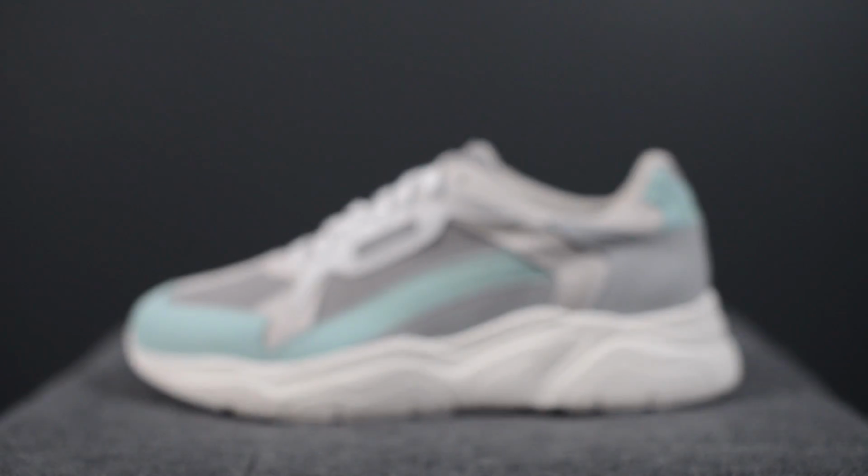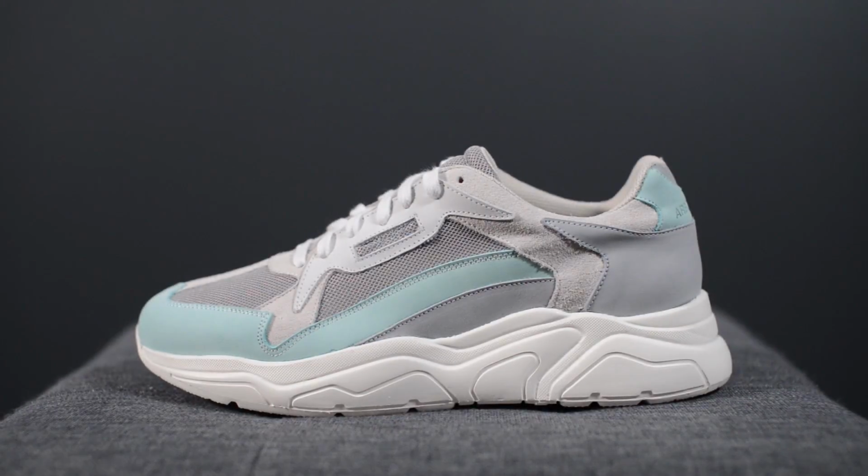Kuwalla Tee, for those of you who haven't heard of them before, is a streetwear brand based out of Montreal, Canada, and this is their first attempt entering the sneaker market. These retail for $200 Canadian, and they release alongside a purple colorway as well. Back in December, Kuwalla Tee did a pre-release where they sold pre-orders of this shoe and the purple one in very limited numbers. I believe the wider launch is set for February 1st, so if you're interested in picking up this shoe, be sure to check out their website, their social media, all that good stuff so that you don't miss out on this pair.